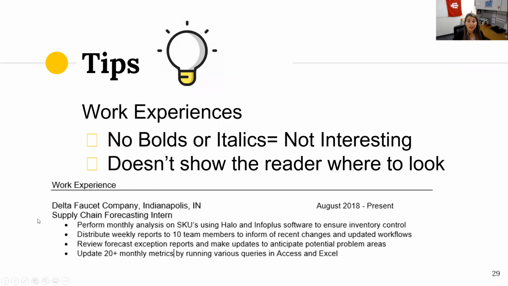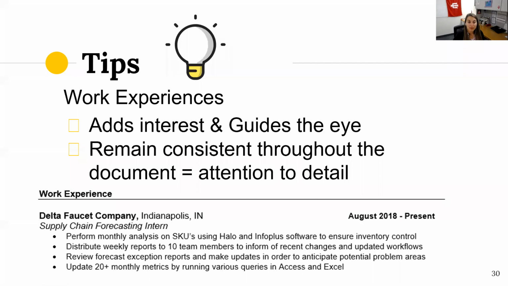So on here, we might change this up and we might try this. As an example, I've bolded work experience. I decided I was going to bold the company. Maybe it's because I was a former intern there and now I'm applying to a full-time role. I want to really emphasize that. They've italicized their job title, again, making it a little bit interesting. And in this case too, the other thing they've done is bolded the dates because they wanted to show when they were there. And that could certainly be important, especially if it's someone who has been there recently.